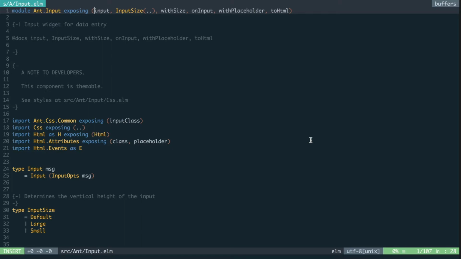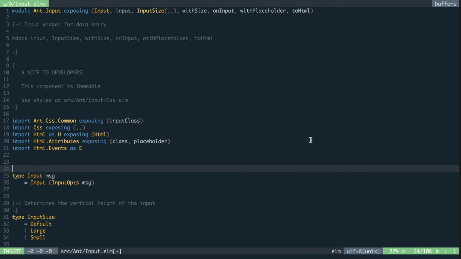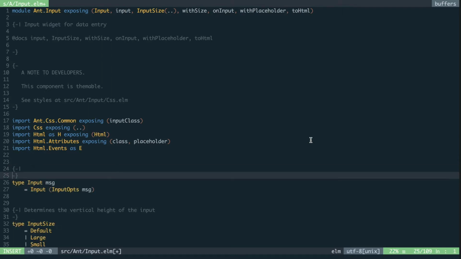Interestingly enough, we haven't exposed the input type, which we should. It's an opaque type, so it's always nice to be able to expose this because the consumer of your API might want to create functions that take inputs. By no means does that mean that you can create them, but you can create abstractions on top of input for whatever your needs may be. So I'm going to just fix that real quick.